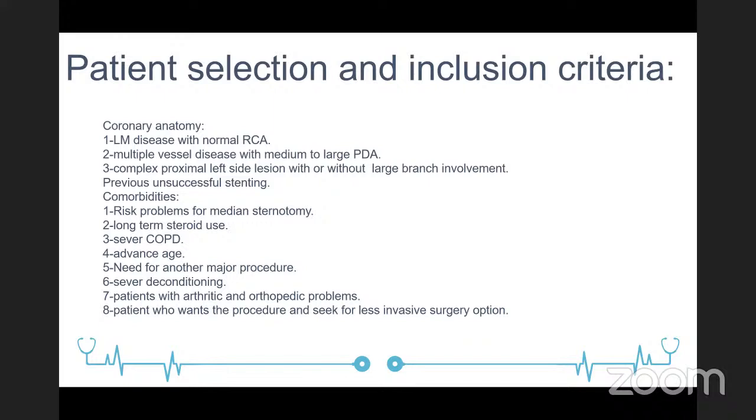For comorbidities, people who are at risk for problems of median sternotomy: long-term steroid use, severe COPD, advanced age, need of another major procedure, or people who have severe deconditioning, or patients with arthritic or orthopedic problems, and patients who want to have this surgery. These can also be included.